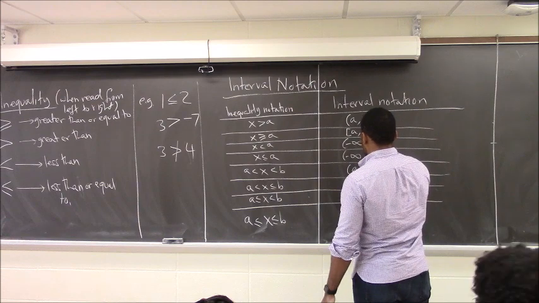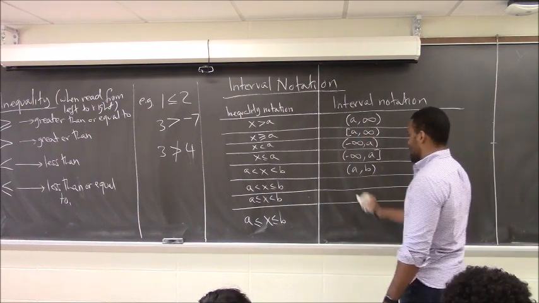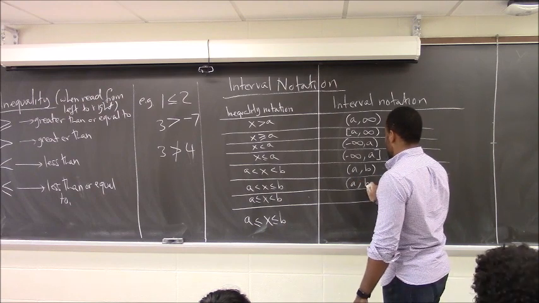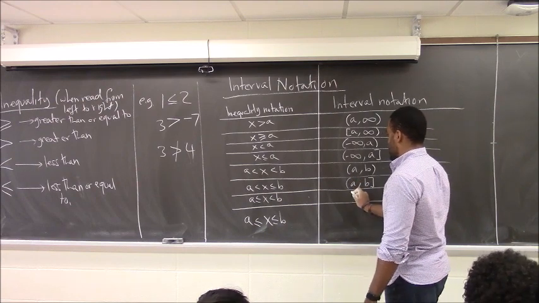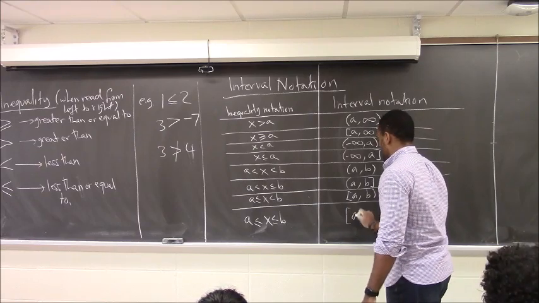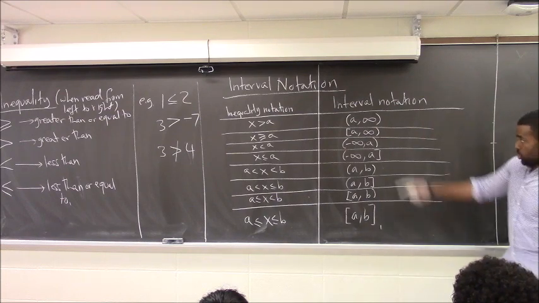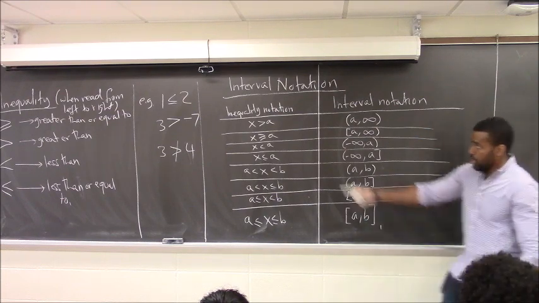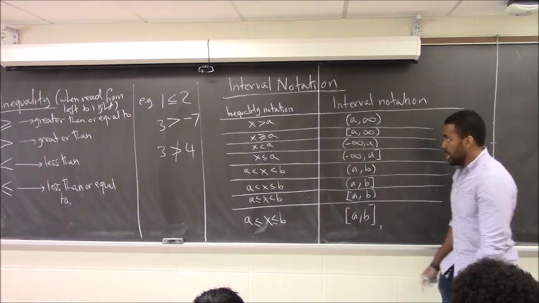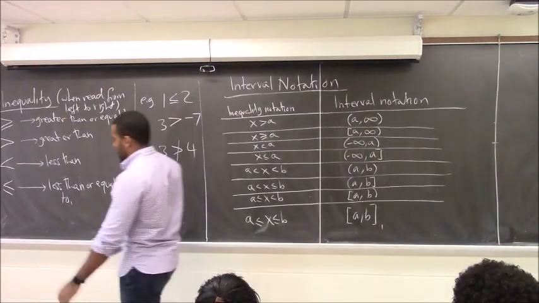This means strictly between a and b. So it looks like a coordinate, but in context you should know that it's not a coordinate. Here, here, and here. So writing down these statements is the same as writing down those statements. And there will be times when I ask you specifically to give an answer in interval notation, which I will next time.